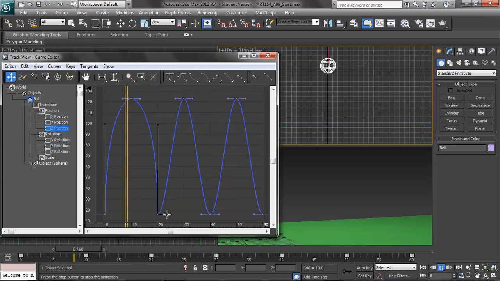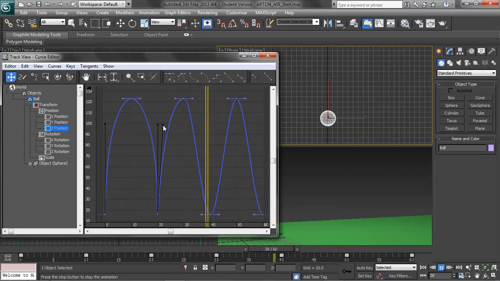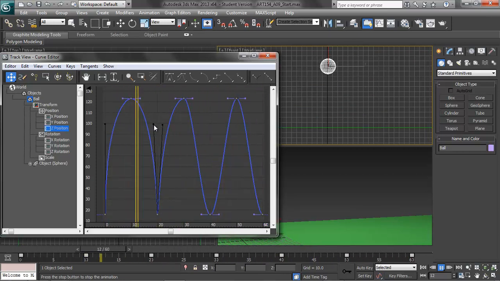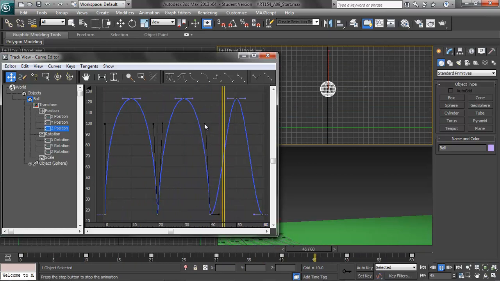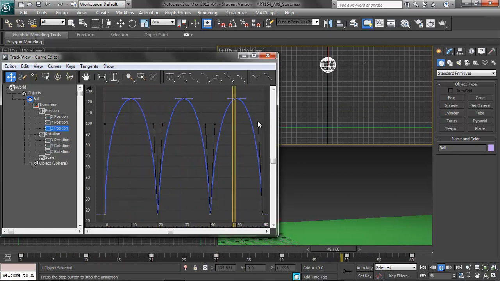So then what we'll do is hold down the shift key and duplicate this one as well. Now you don't want to put these inside, you want to keep them on the outside. And generally with this bounce you want them all to be the same size if you have a consistent bounce. If you want to slow down, which is what you have to do for the assignment, you'll change this. So I'm going to make these all the same height. And let's get this one and set that up. And now you can see it looks much more realistic because it's bouncing up, hanging, and then going down.